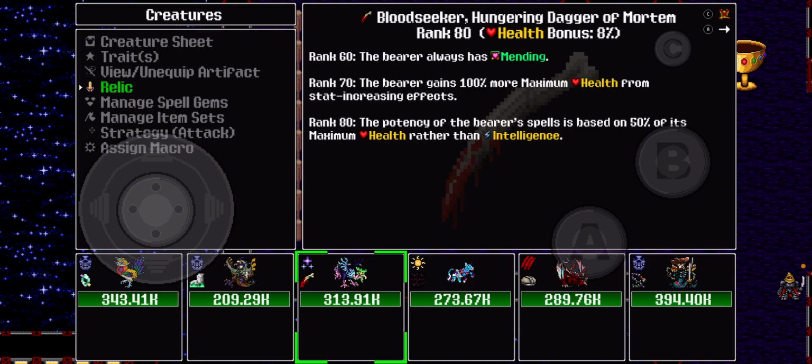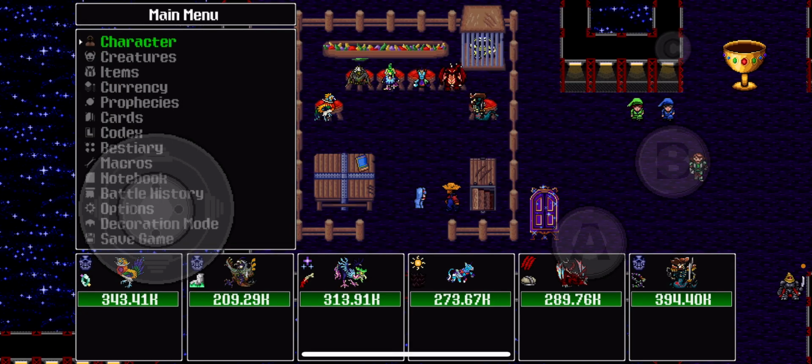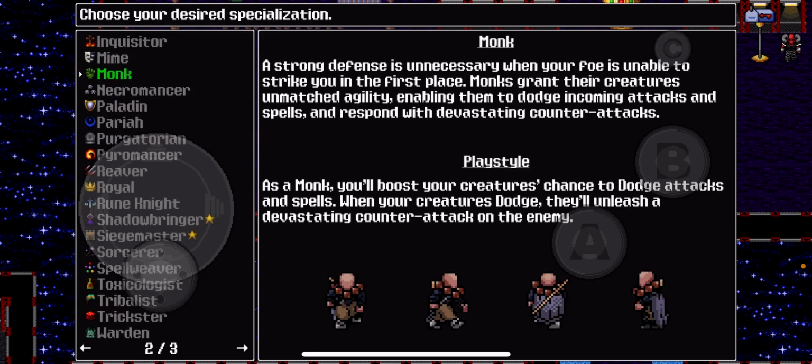So the great thing about the Ascended Shadowbringer build is that, oops, wait a minute, oh, I'm on Pariah, whoops. Let me swap that out too to demonstrate.